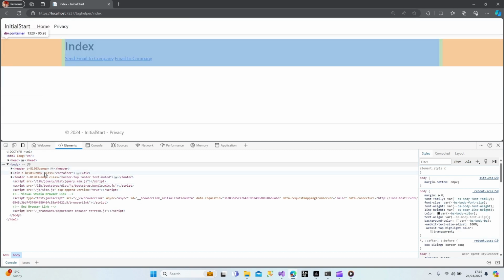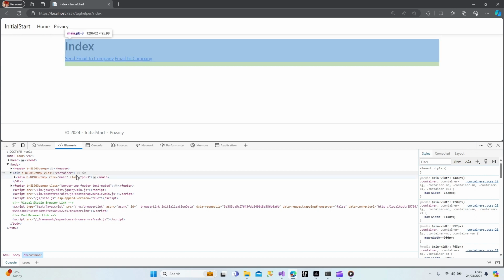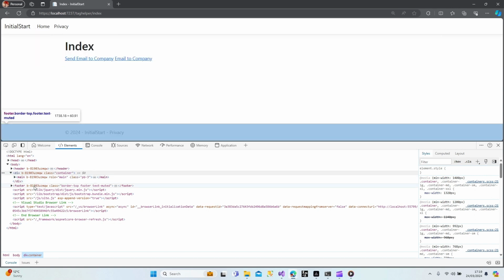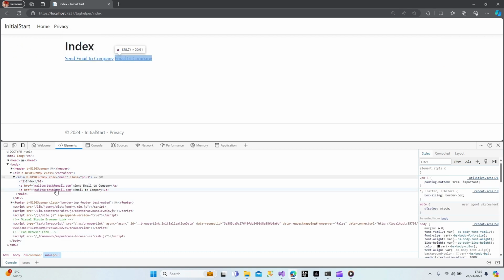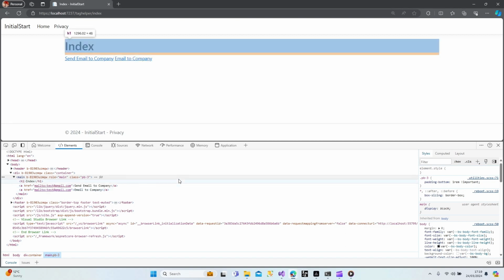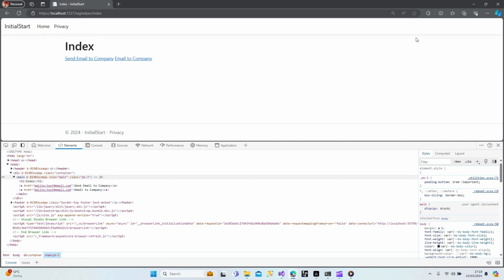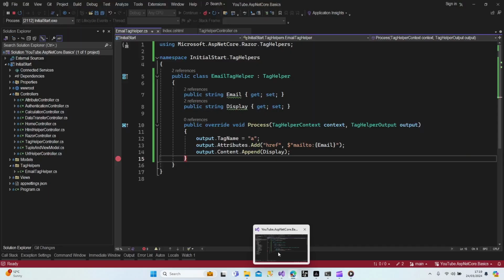Is it the header? This is the container. It must be in here. Main. As you can see, a href mailto test at gmail, send email to company, and this a href comes from our tag helper. Perfect. It's working.